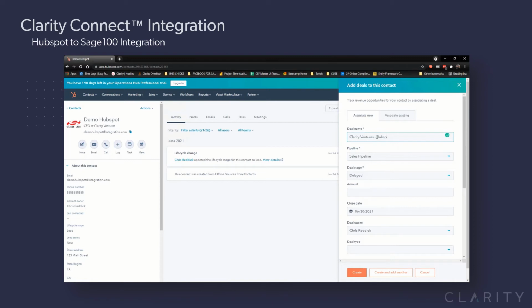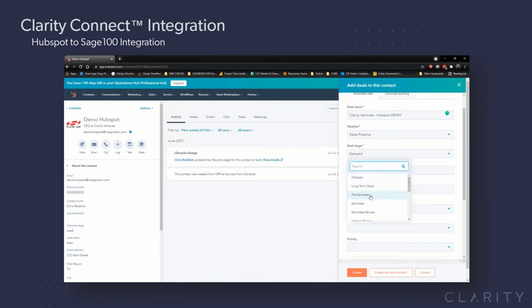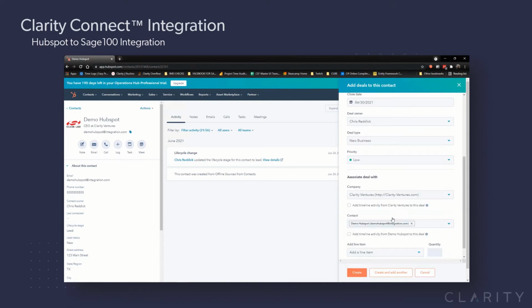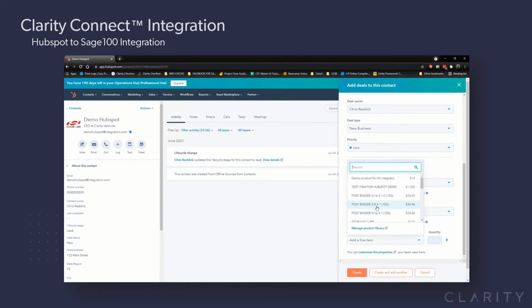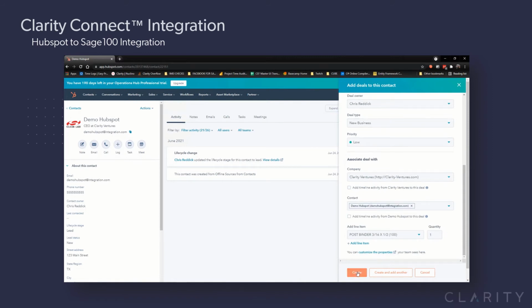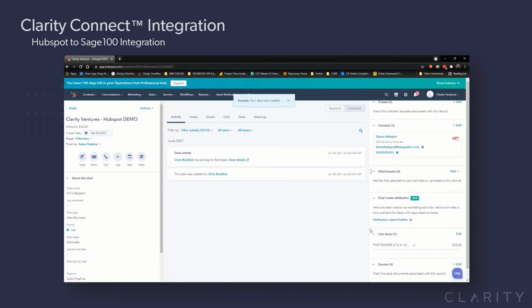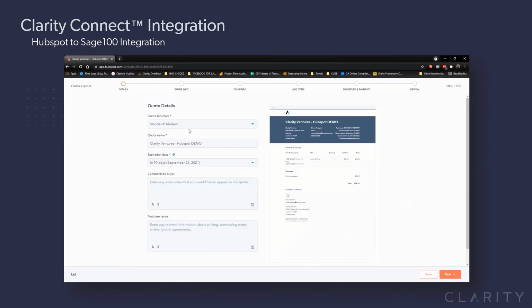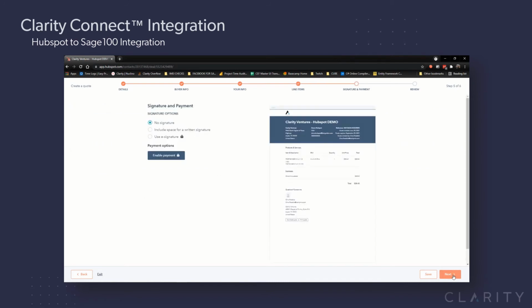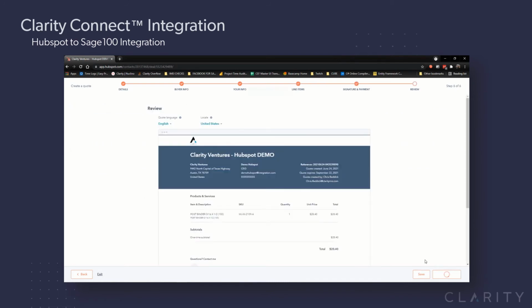We'll add a new deal to this contact record in our HubSpot CRM, assigning its stage in the pipeline, the deal type, priority, and finally select which products are part of this quote. As you can see, these are now the 111 products that were just populated from Sage 100, which are now available to include in a quote or sales order. We'll pick a simple binder, then click Add a Quote to make this a custom quote that can be emailed to the customer. Here's a preview of the quote that we've generated with the quote details. We do a final review and generate the quote.